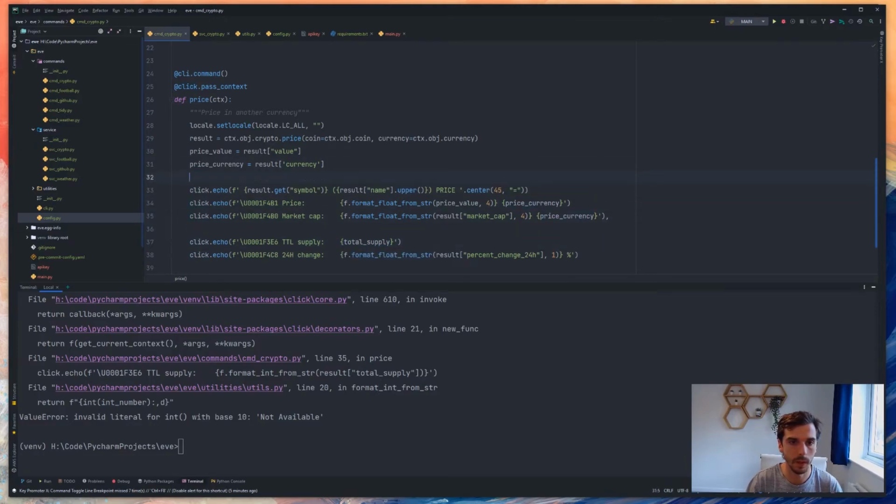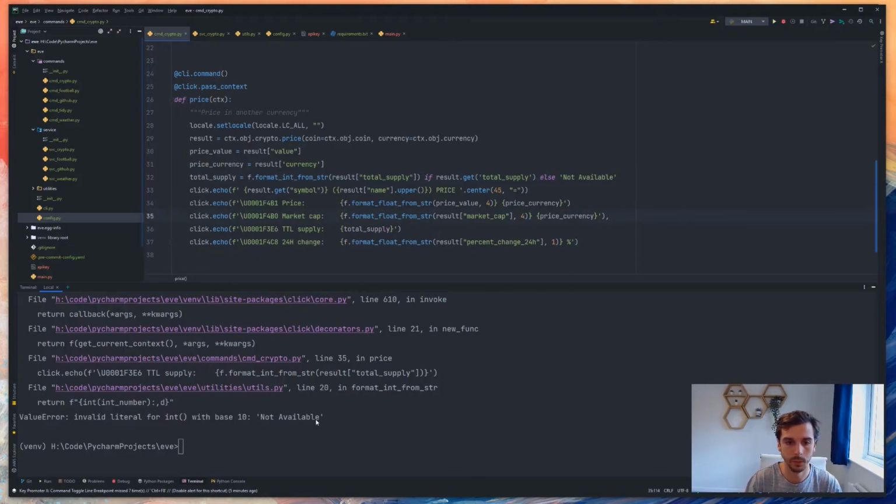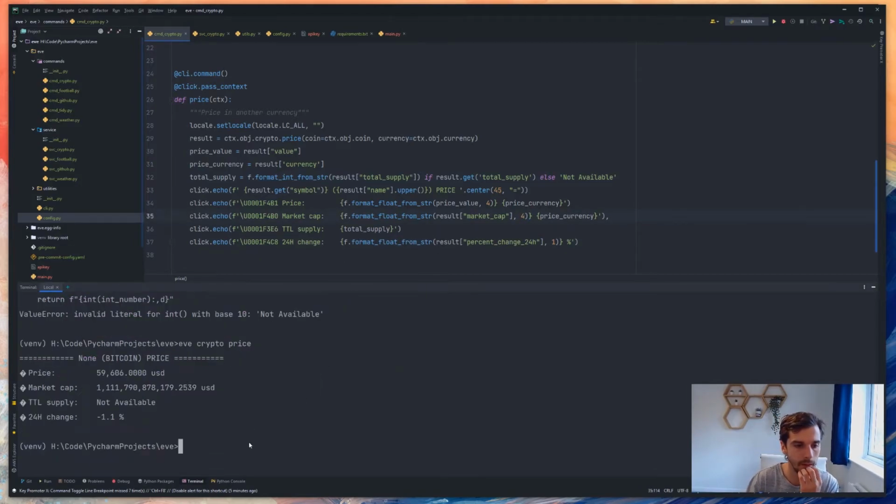Let's take this up here, and I'm going to say if result.get total supply. So if there is a total supply, do the formatting of it to make it look nice. Otherwise... So this means that if we ever add any more API calls here, this will be the same. So I think that's basically it.